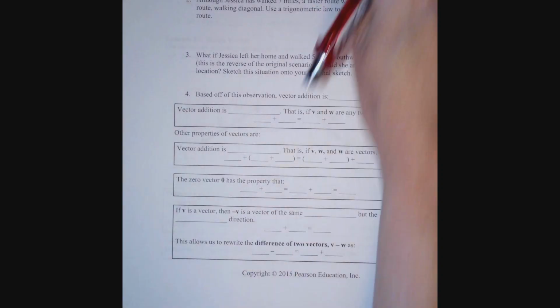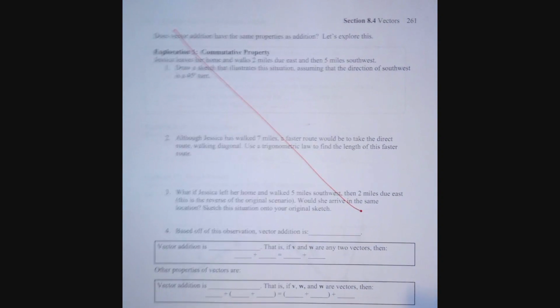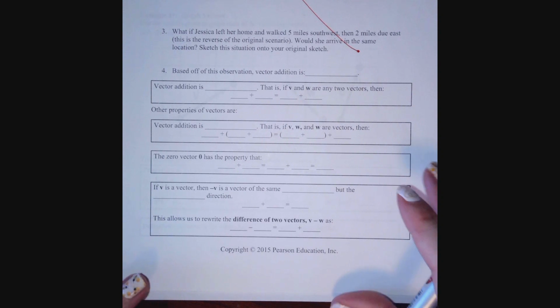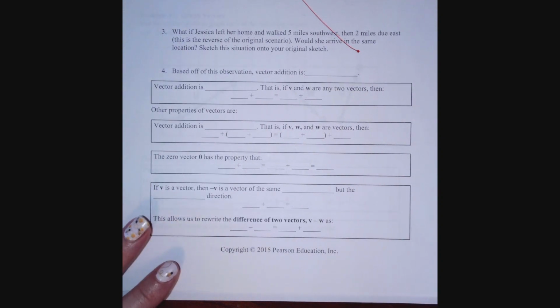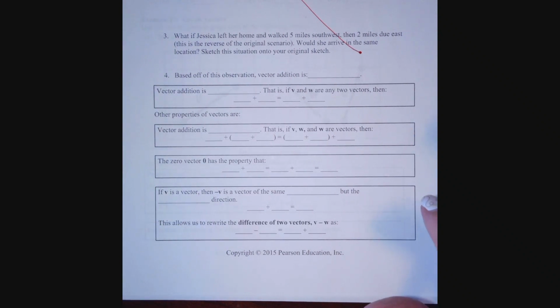Now we are going to skip a couple of things in this note section. The first thing we're going to skip is this exploration. You're welcome to do that. It's excellent, but I feel that it is unnecessary. So we're just going to fill in our definitions for some properties that vectors do follow.